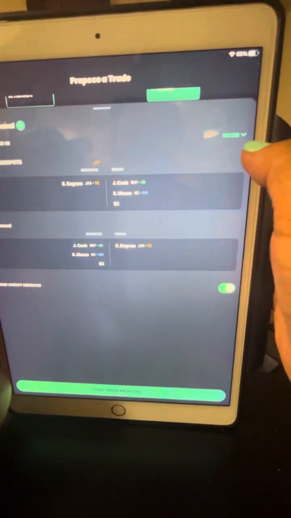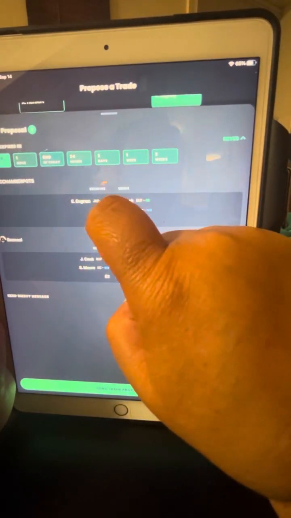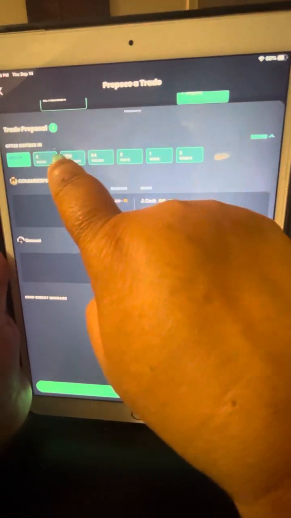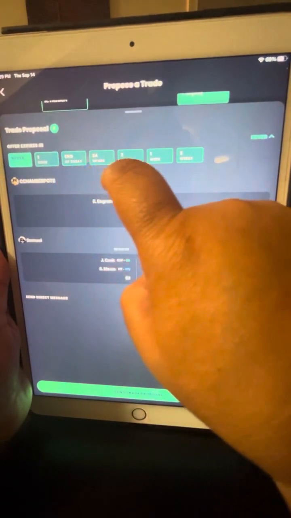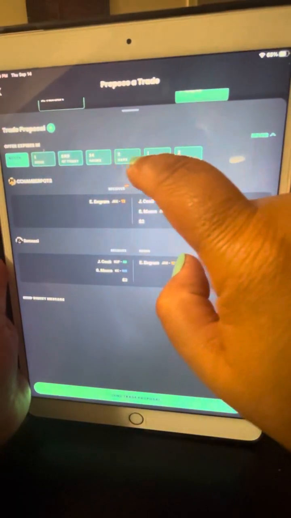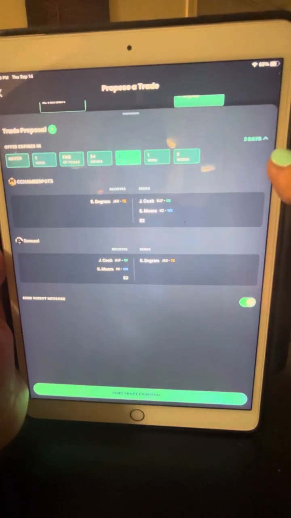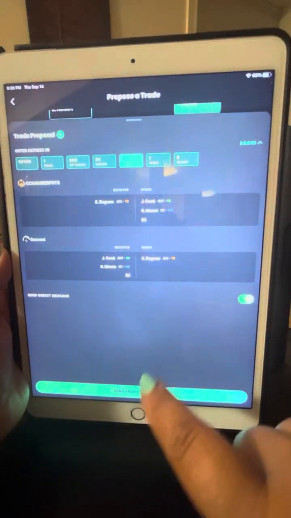It's important, over here on the right-hand side, to check how long you want your trade proposal to be around. Maybe you want to give them just till the end of the day, or 24 hours, or maybe it never expires, or it expires in a couple of days because that's what you want. And then that's telling you what your trade proposal looks like.